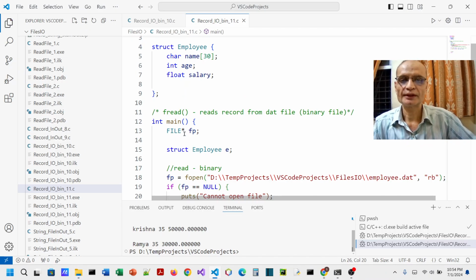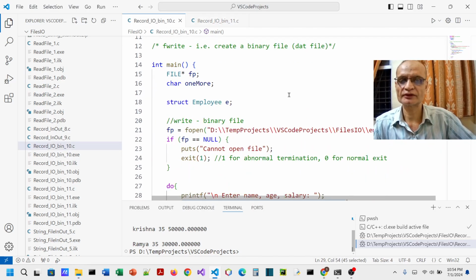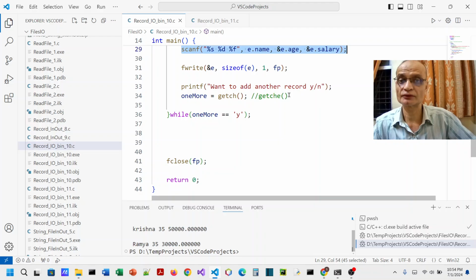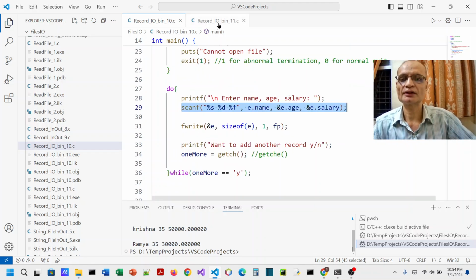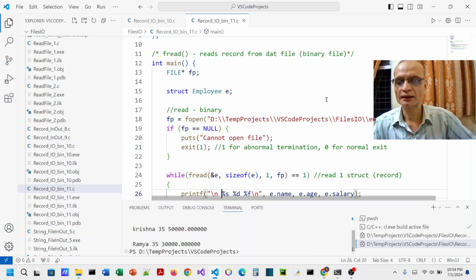So the important point here is that we just continue the way in which we work with text files. fopen works there, fclose also works the same way. The only thing is that now we rely on fread and fwrite. That is what helps us do that, and then we appropriately use it with respect to the numbers, so that we can optimize on storing the records.